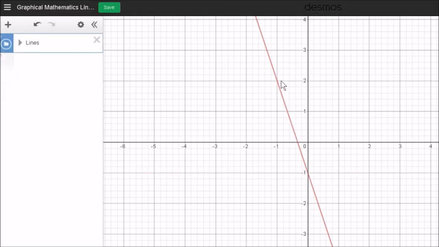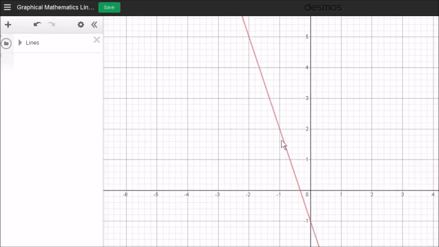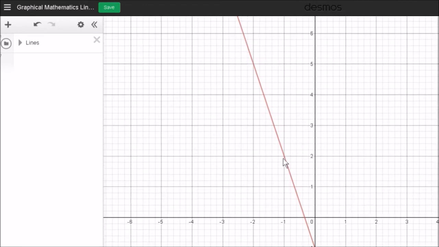Again, the gradient of the red line is going to be the rise upon the run. In this instance, if we pick a point here, then we can see that the rise is going to be from here to this point here. So that's going to be 5 minus 2, so that height is 3, so there's 3 blocks, 1, 2, 3. Now we're going from this point to that point, so we're actually going along a distance of minus 1. We're going from minus 1 to minus 2 here, so that's a distance of minus 1.